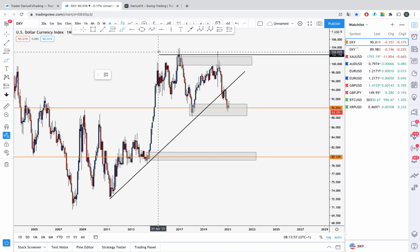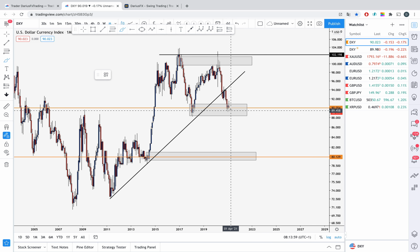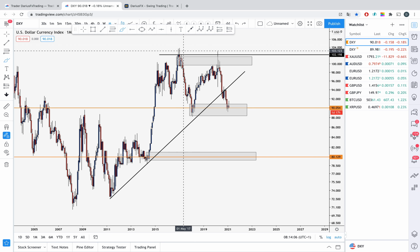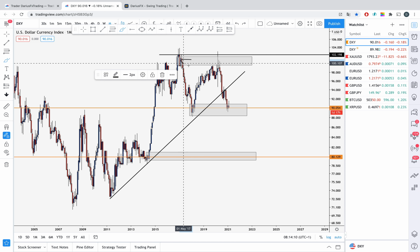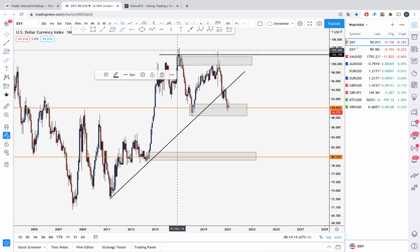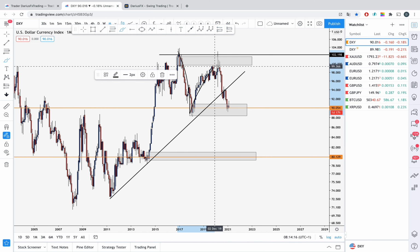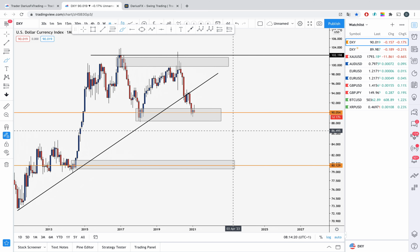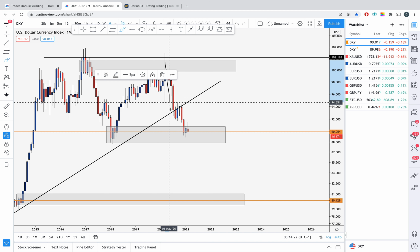The monthly chart is showing us that the market should go down to the downside till the 80 level, as you can see over here. And from the chart technical perspective, you can see this level of resistance, this level of monthly supply. The market is respecting it. You can see from the market structure, lower low, lower high, and right now you expect the market to go lower for the next lower low. And also here, guys, impulse, correction, and impulse to the downside.